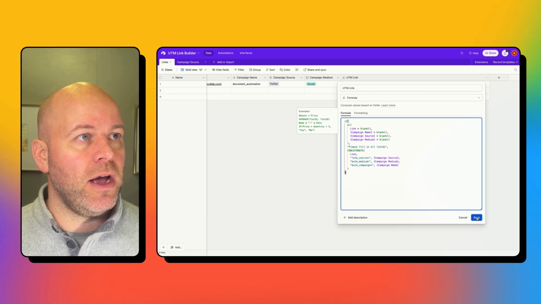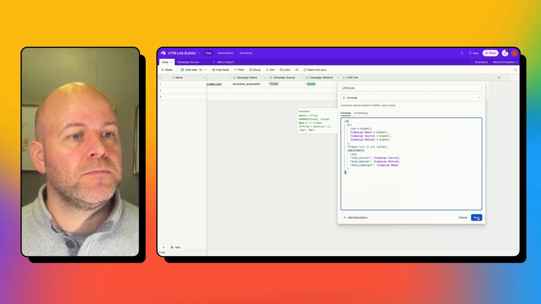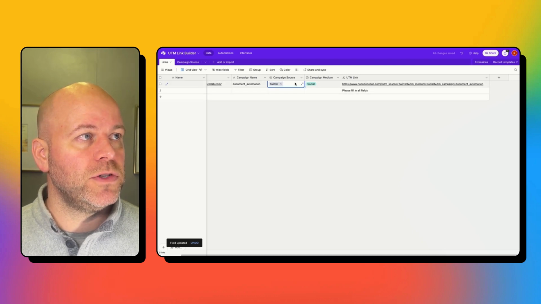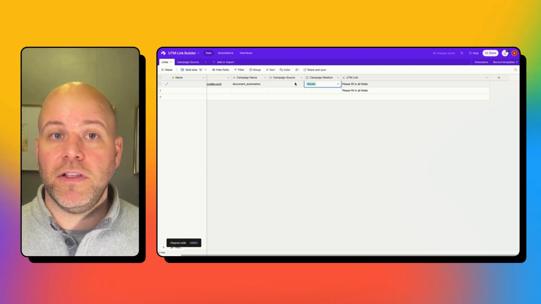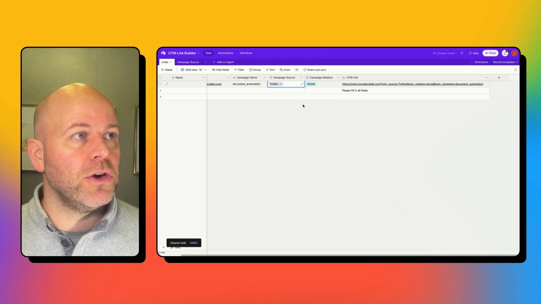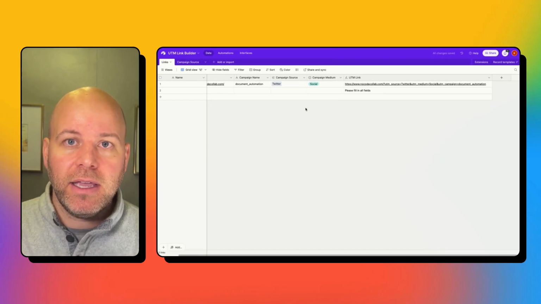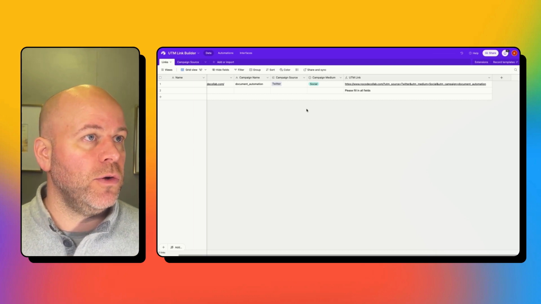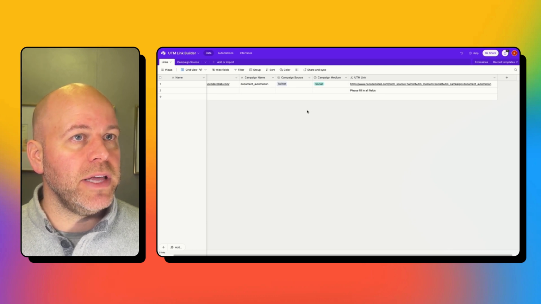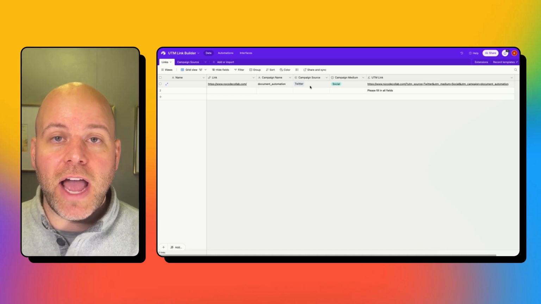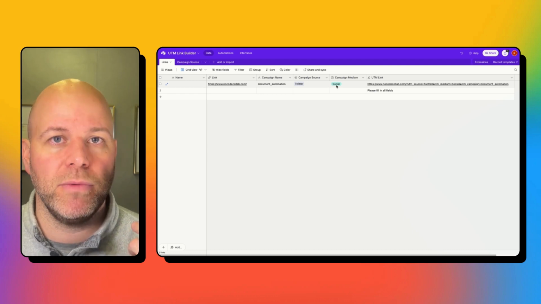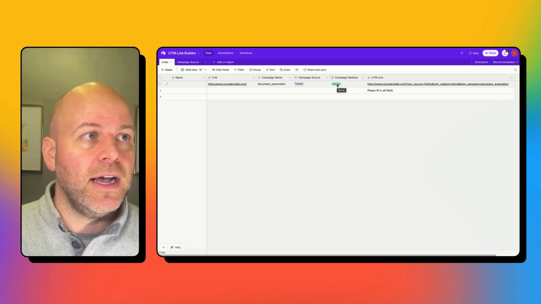So I should be able to now save that off. And now we can see that I need to fill in all fields. And if I were to delete Twitter, I need to fill in all fields. So we've now kind of dummy-proofed it a little bit more to make sure that we're not copying a link that doesn't actually have all the information we need. So we have gone ahead and we have created kind of a nice, easy UTM link builder here that makes our lives a little bit easier and makes sure that we are using the right campaigns that we have, we're using the right mediums, and we are building our links up to spec.